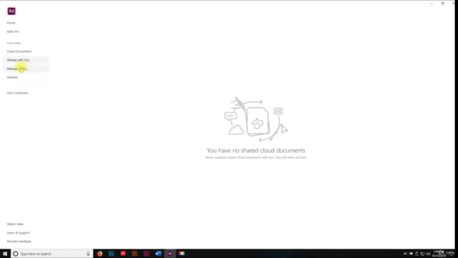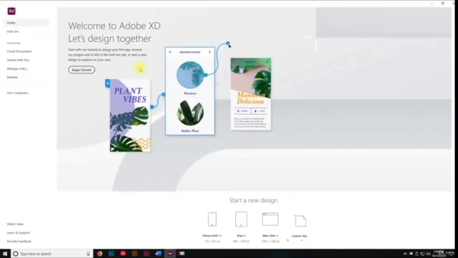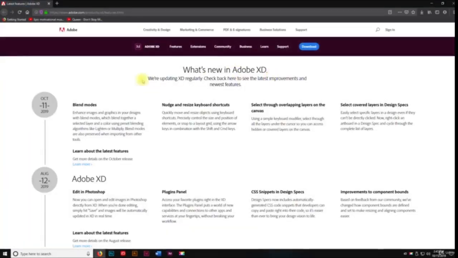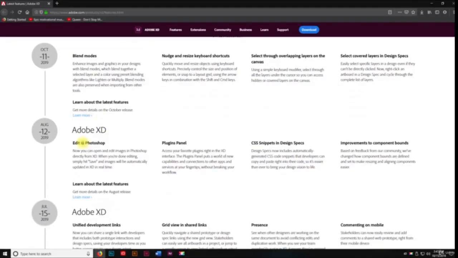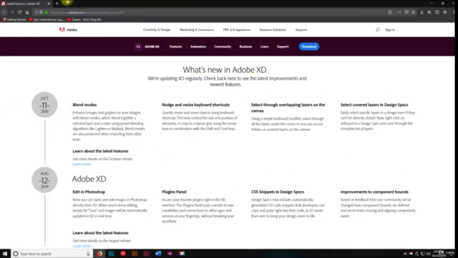Okay. And then deleted. Okay. And now you can look down here to see what's new with Adobe XD. You can add it in Photoshop, Unified Development Links, etc. Okay, so they have quite a bit of stuff here.